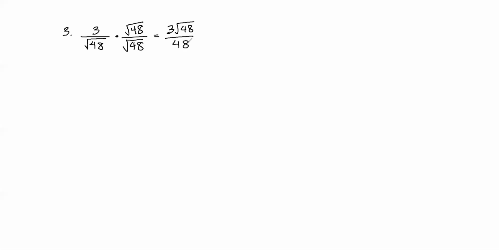One thing to notice is that this 48 is in the square root. This one on the bottom is not. You cannot cancel them out because they don't have the same value. The square root of 48 is a lot smaller than just 48. So keep that in mind. Don't get in the habit of trying to cancel those out. What we can do, though, is simplify 48 and break it into a perfect square and another number.